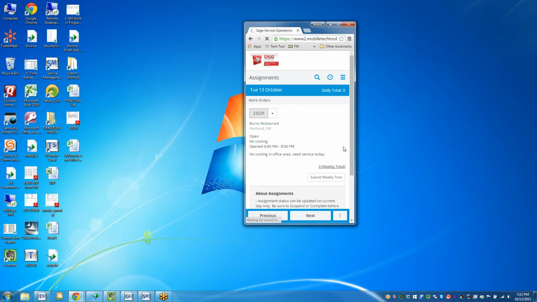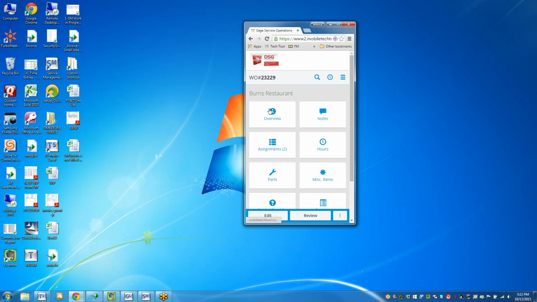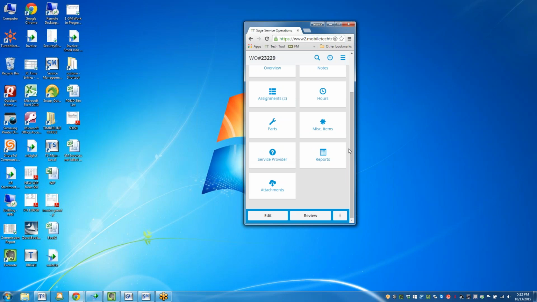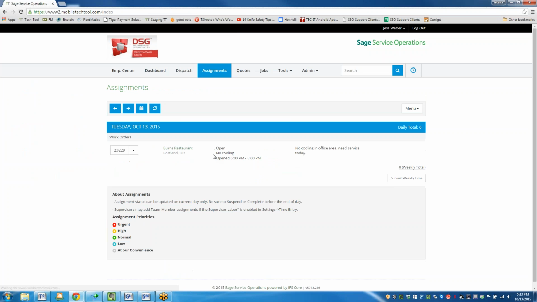If I'm in the work order detail here, even further down, it would give me a very simple view. As the overview, I'm able to add notes, assignments, hours. And I think we'll get into this on the technician demo, Dennis. Yes, that's correct. This is what it looks like for the technician. So if you're the dispatcher, you've dispatched the technician their call, they'll receive an email. That email will have a link right straight to the assignments page. They'll be able to select that link, and they'll probably already be logged in, and it'll take them right to their work order for the day.